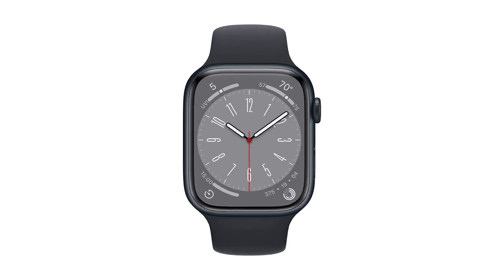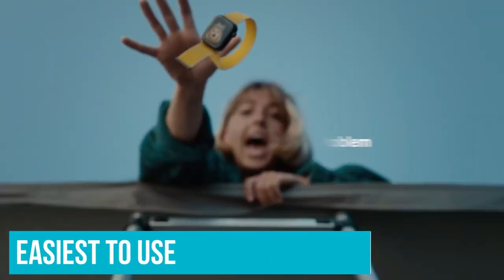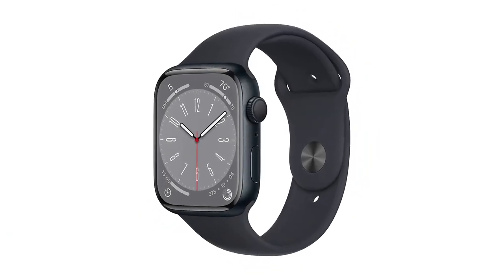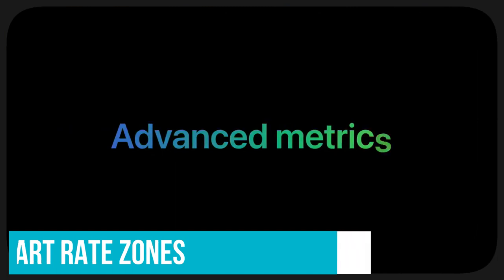Despite the market competition for fitness trackers from the likes of Fitbit, Garmin, Amazfit, and others, Apple Watch's health and activity apps remain the easiest to use, and its activity rings have evolved as a linchpin for the activity metrics genre, covering disparate activities like steps, distance, heart rate, blood oxygen, and sleep. New features in Series 8 dovetail with the new Watch OS 9 to show real-time heart rate zones and facilitate custom workouts and sleep tracking.